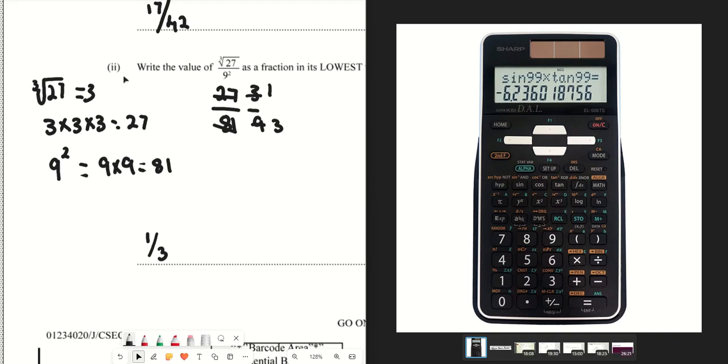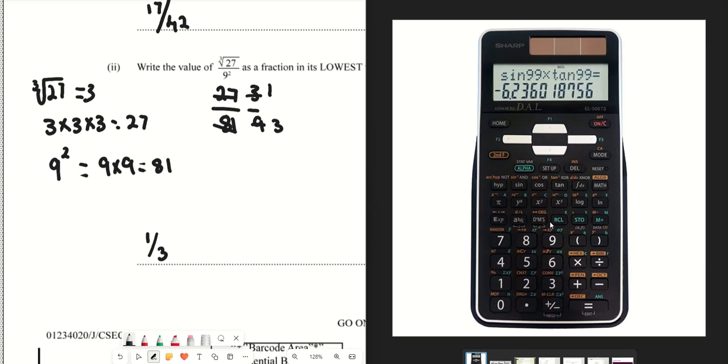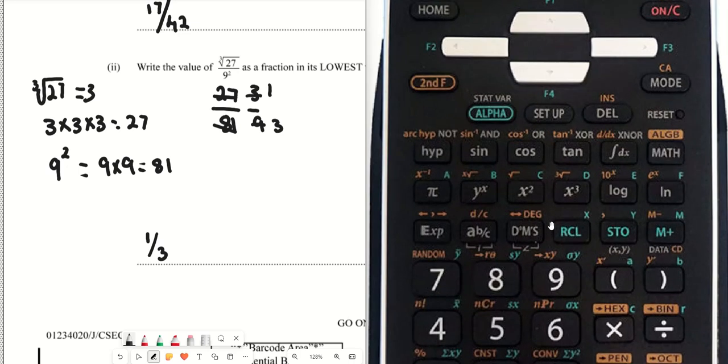Also, they said you could do it like this or use your calculator. Now, if you look at your calculator, you're going to see cube root. Are we seeing that button with the 3 and the little root sign? It's right here, in yellow, so that means we have to press the yellow button, which is the second function button.